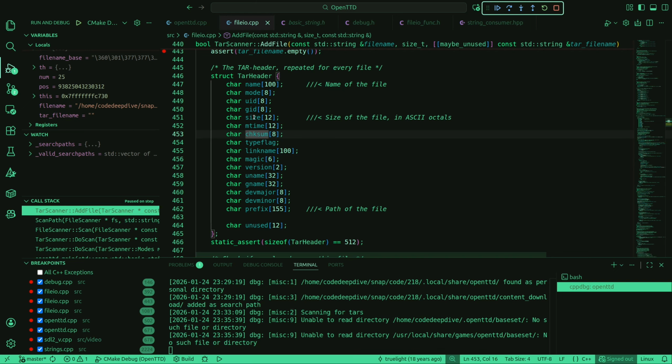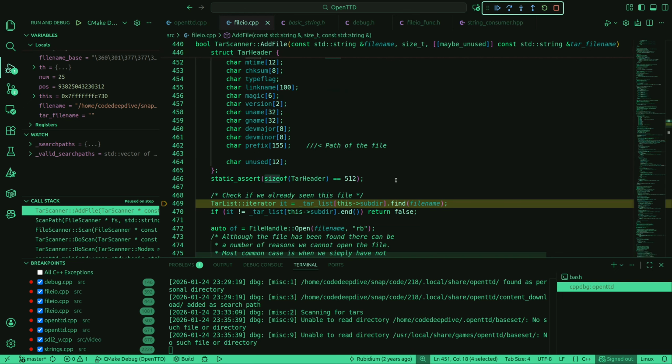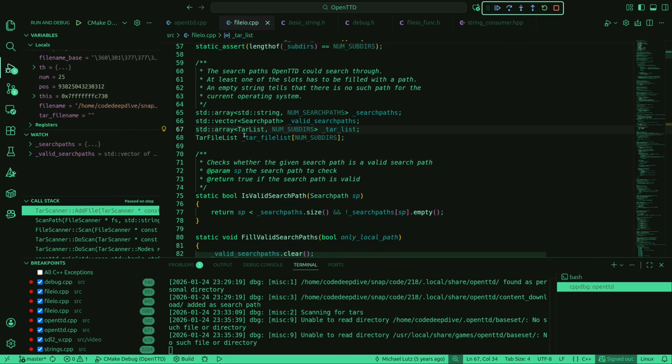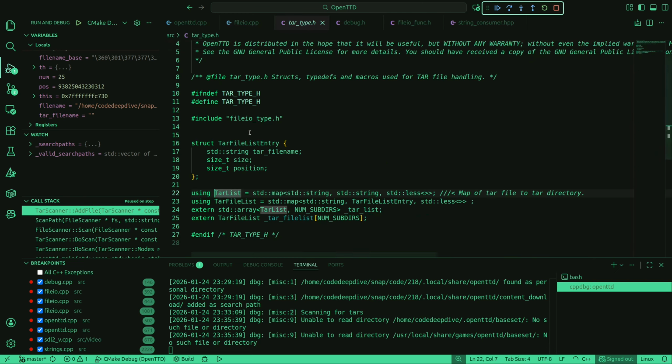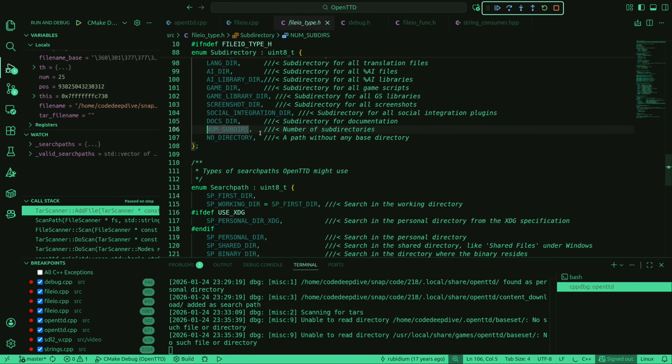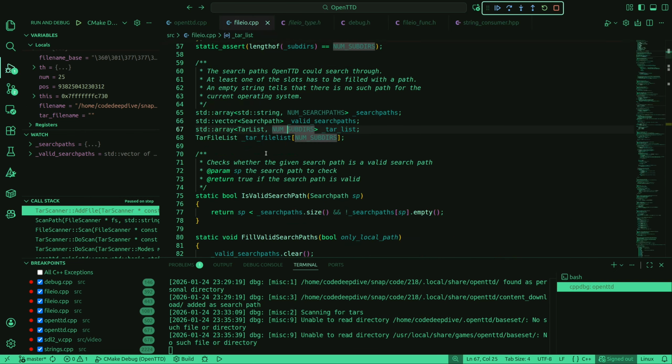Check some size of the file inside the tar. And this one, so we have tar lists, which is just an array. Okay, we have a map of tar file to tar directory, and we have as much of that as we have the number of subdirectories.